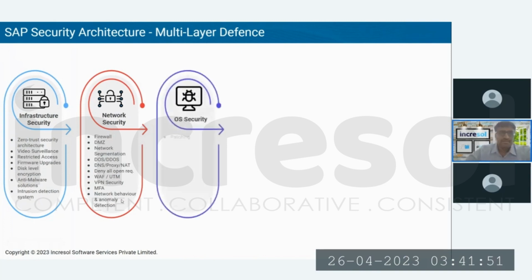The next layer of security is our OS security. The OS security is nothing but, in the operating system level also there is a possibility. Once the network is cleared, then the next threat will reach the OS level. So a lot of OSs you are seeing are vulnerable to different types of viruses, and they keep on releasing security patches. For example, Windows is releasing patches, and the Linux systems and Unix, everyone releases security patches from time to time based on the new vulnerabilities they have identified. So it is always advisable to have the patching up to date on your OS level so that you will be safeguarded from any attacks happening through the OS level.